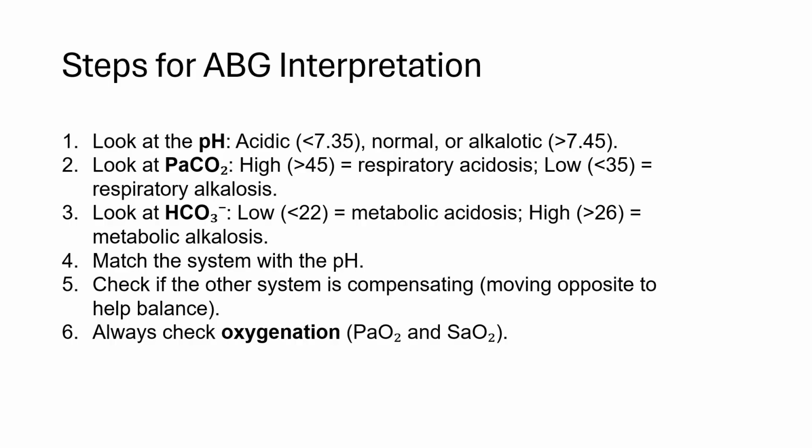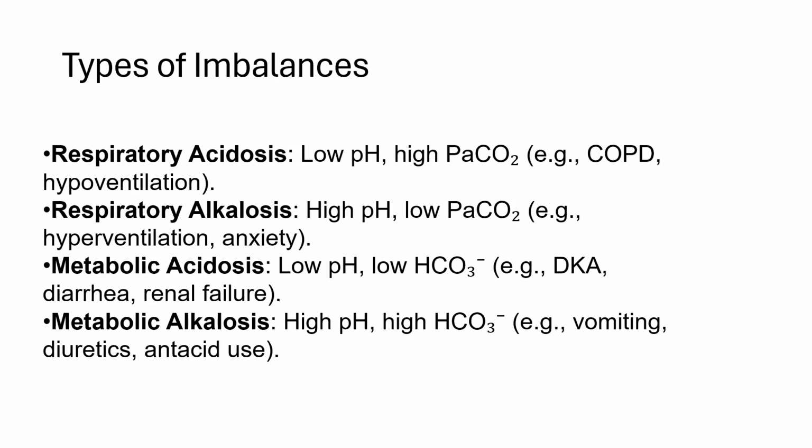Match that system with the pH and check the other system, make sure it's compensating, moving opposite to help balance out. Always check oxygenation, your PaO2 and SaO2. A lot of times we're just using pH, PaCO2. So these last two, the PaO2 and the SaO2, we don't use a lot, but it can help if you are given that information. All right, so remember ROME: respiratory opposite, metabolic equal.